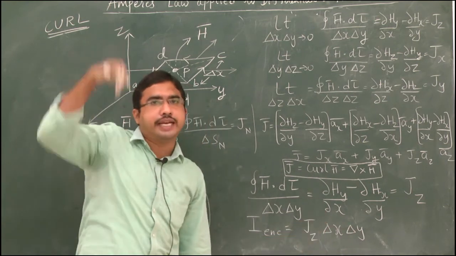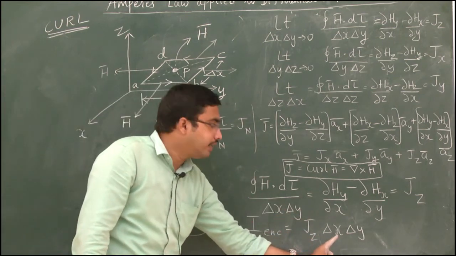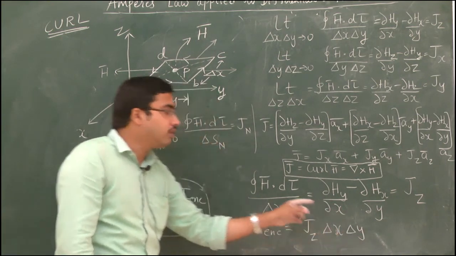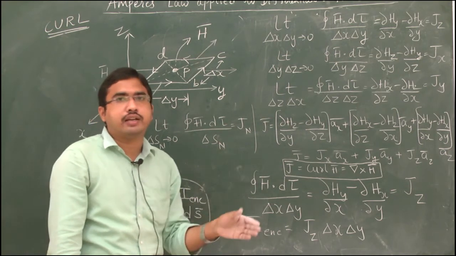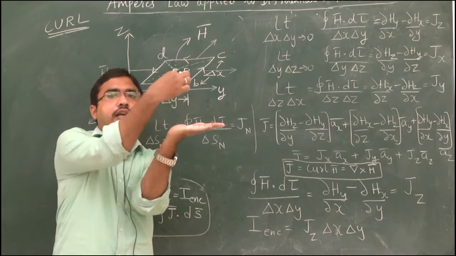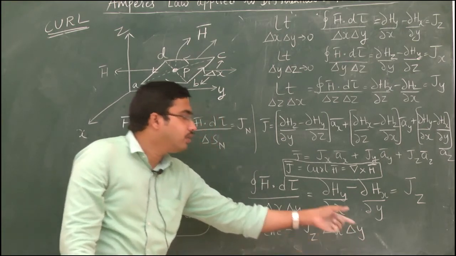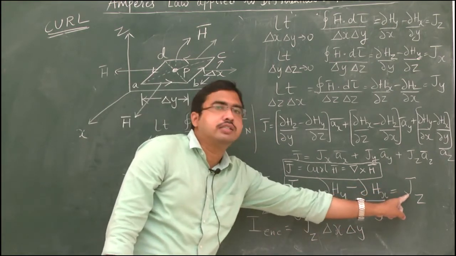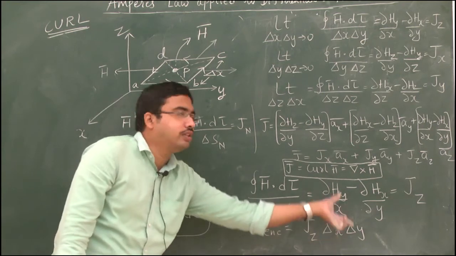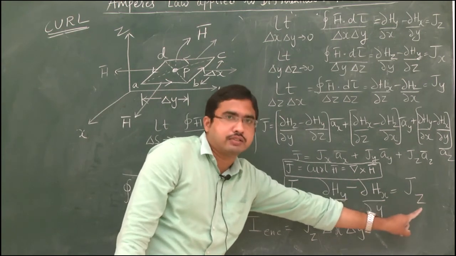If you are looking only from the z side, then what is the differential surface area? Delta x delta y. As you are getting the differential surface area as delta x delta y, your J can be considered in the z direction. If your surface is like this, then J is acting in the z direction, and the surface area when looking from the z direction is delta x delta y. So I am considering this as current density J in the z direction. I am considering this equation and comparing it with this. Then we can say that this is the formula for current density when looking from the z side.